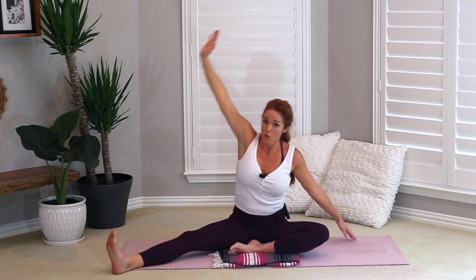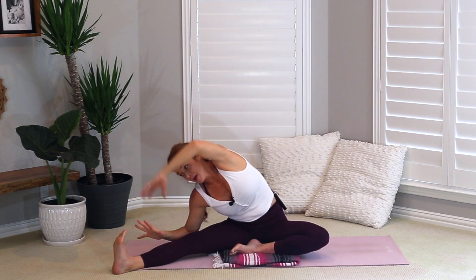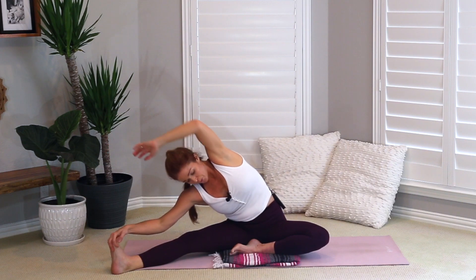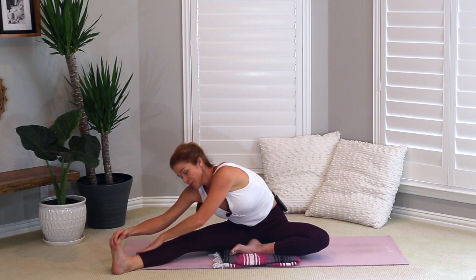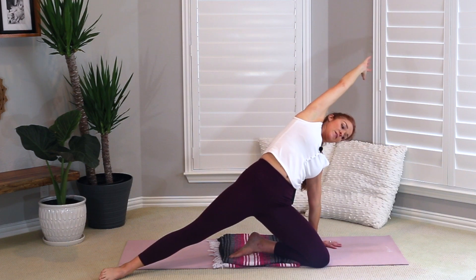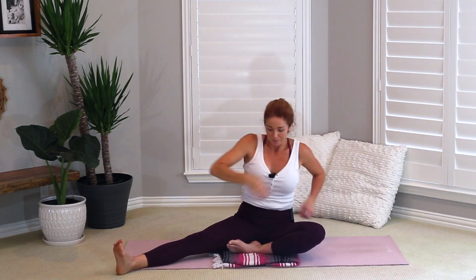We're stretching but not trying to flex our obliques. One more time — coming down to the right. See if you can hold this for another beat. Maybe you can reach your toes, pull them up, reach your left arm over, or your left arm has to stay down — whatever is comfortable. Hold this just for this extra beat. Then inhale, both arms come up to the sky. Exhale, plant your left hand by your left knee, pushing down through your right heel. Extend up as you push your hips up towards the sky for a beautiful full body stretch. Then exhale and come down.